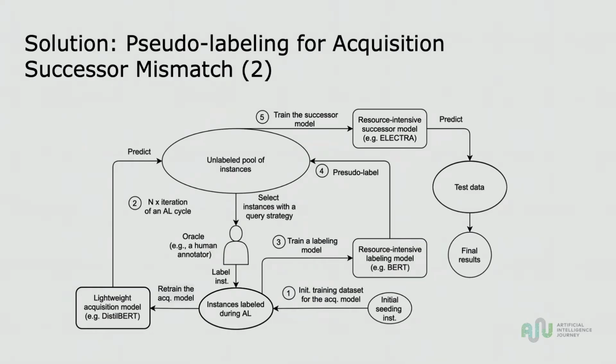On the slide, on the left-hand side, at the bottom, you can see the starting point. We have some kind of pool of labeled data where we're going to start our active learning cycle. As the acquisition model, we're going to have a lightweight model like distilled, and we're going to have iterations of active learning applying an annotator for labeling of data.